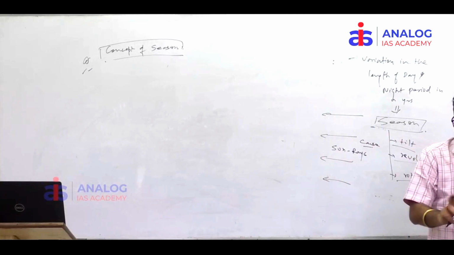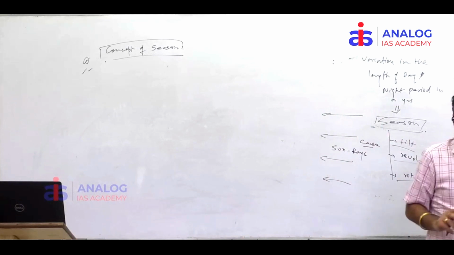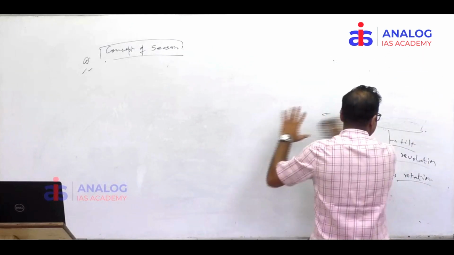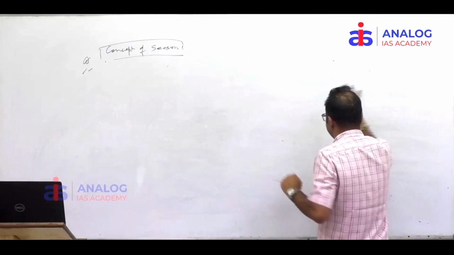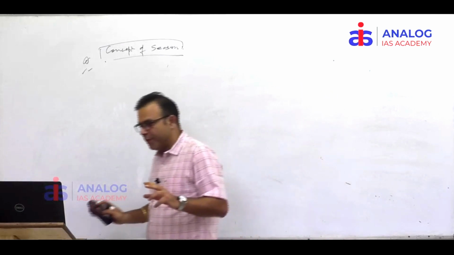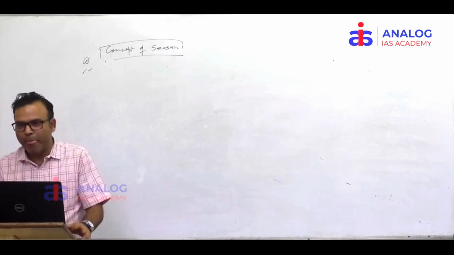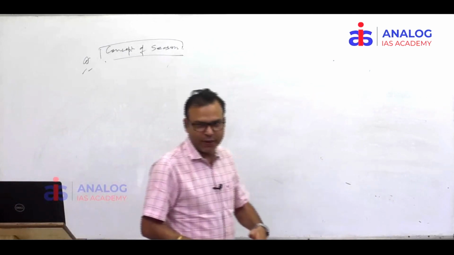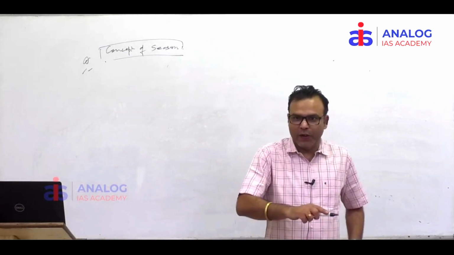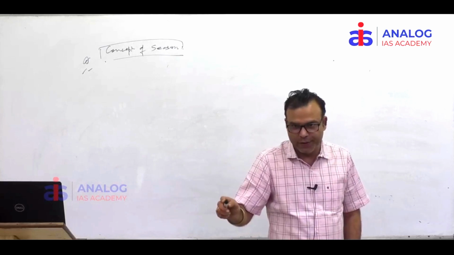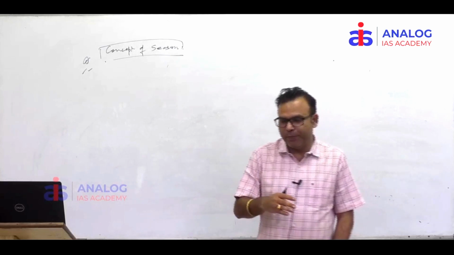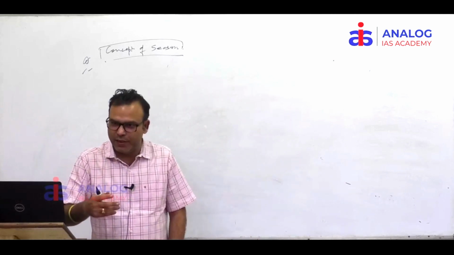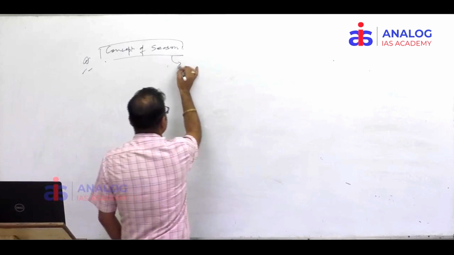Now next is the concept of seasons. You put it in the column. Write down: concept of season occurrence. First understand what is season. Everyone experiences season. What happens? In a year, every place on the earth experiences a cycle of weather change. Isn't it? Sometimes we have winter, sometimes summer, sometimes transition season. So the concept of season is a cyclic process.